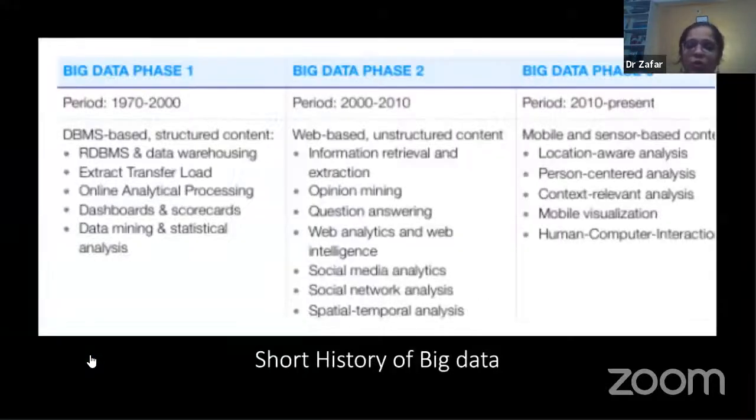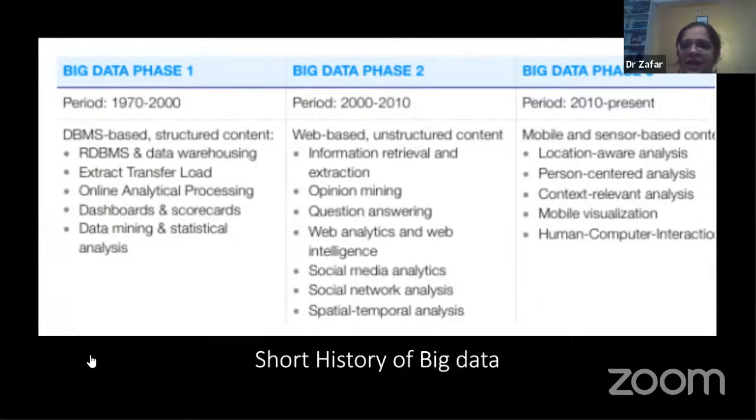So when we go towards phase 1, that is big data phase 1, it was more of 1970 to 2000, and it was leading to data warehousing and more of analytical processing. But the phase from 2000 to 2010, we had more of opinion mining, question and answering, and web analytics.